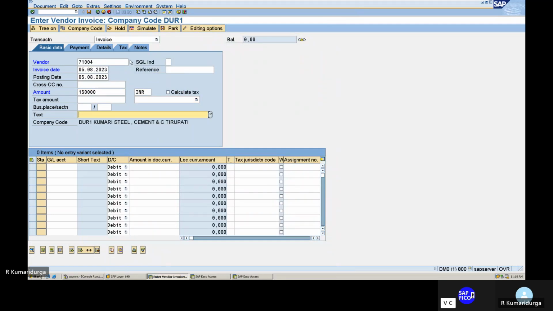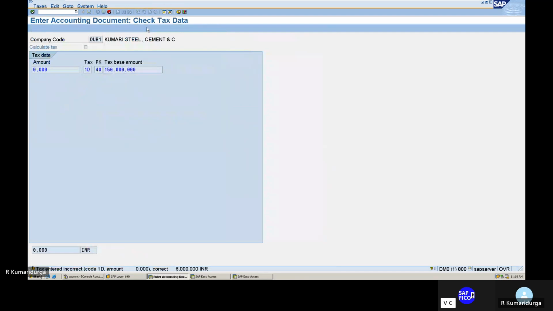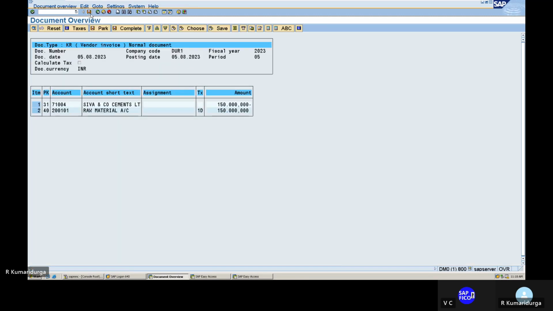Give the text, buying raw material from the vendor. So you have to have clear-cut information, all of you. We will buy the raw material from the vendor and after that we will make the payment. When you are making payments to different types of vendors, you should have proper file formats: what is the exact company code, the exact date, the exact amount, and how many items we are producing. That is very, very important. No issue. Click on enter, ma'am, go to the save button and save it.